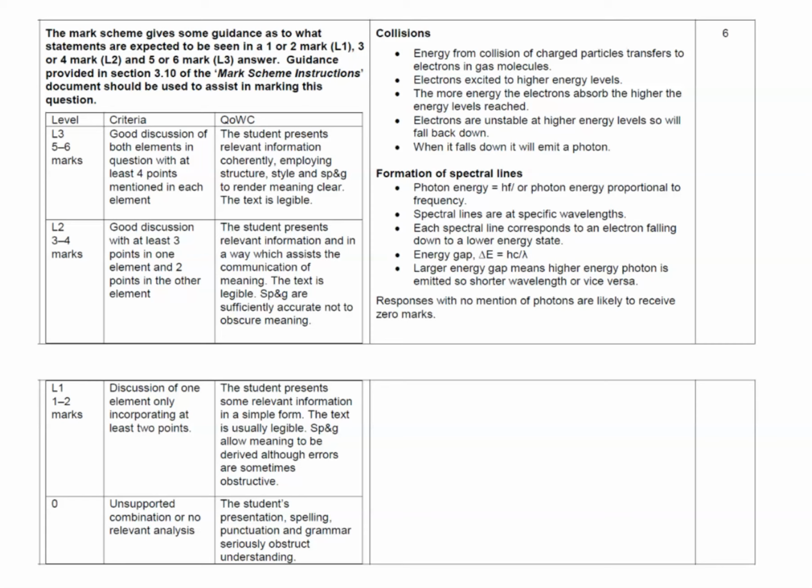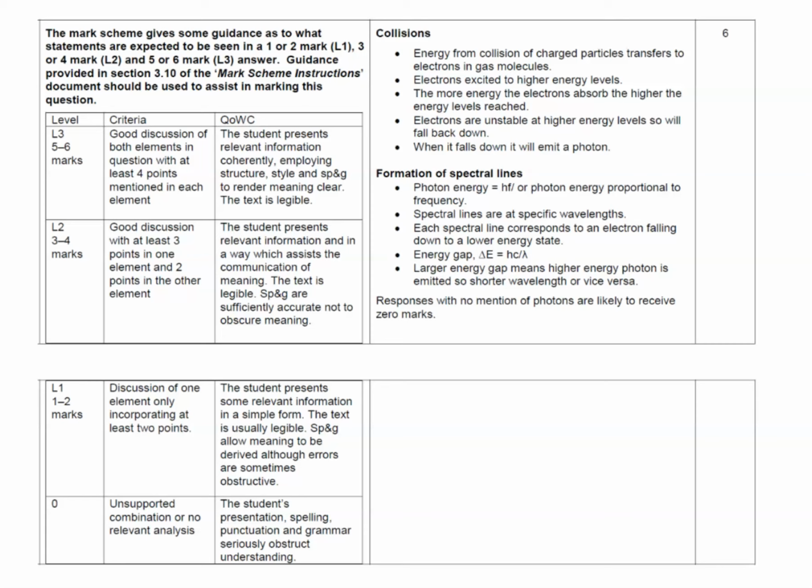So yeah, the odd wrong statement might get ignored, but too many wrong statements tends to mean the answer becomes contradictory. And so a common feature with that sort of question is that we are essentially taking the overall answer down to reflect the lack of clarity and confusion in the answer. And the final comment there, responses with no mention of photons are likely to receive 0 marks. That is probably true, but I hardly saw any responses with no mention of photons. People just didn't remember exactly where the photons were involved.